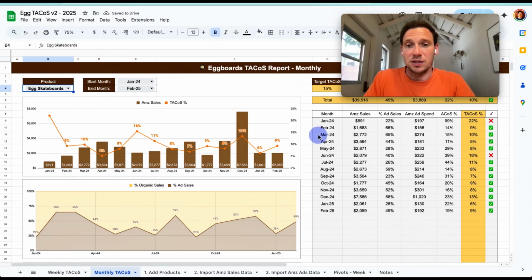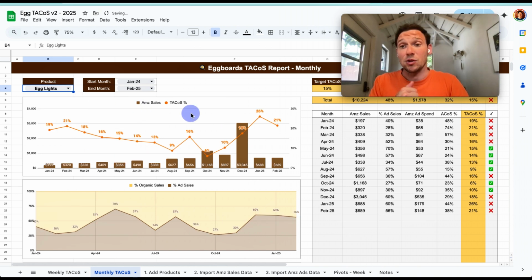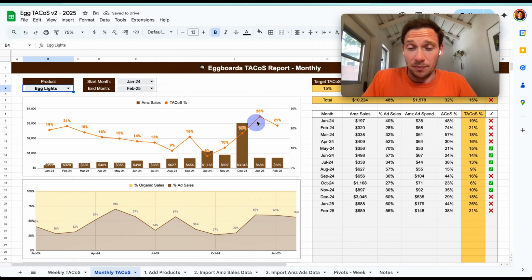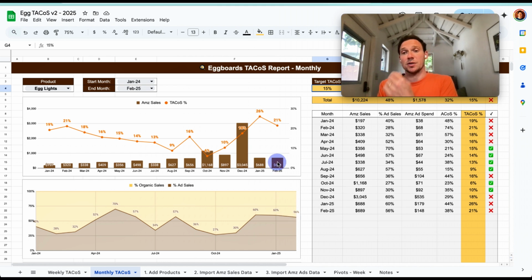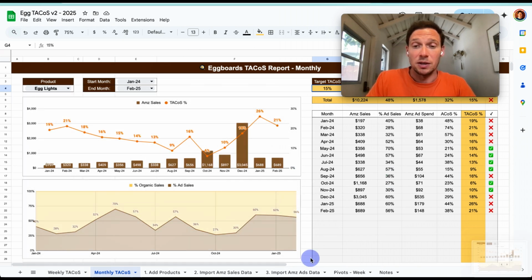My skateboard lights needed fixing. If you have seen the previous video with my January review, their tacos was really high. So what I did is I increased prices and I tried to lower my ad spend or be more conservative in the spending. This reflected a bit, but not enough. It's 21%. I want to be below 15. And I did the same amount of sales. So it means that my measures are actually not reducing sales, but I need to go deeper. So I need to actually increase prices more and be more conservative on spending as well.